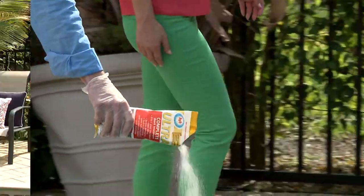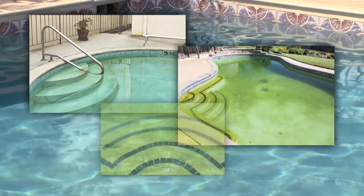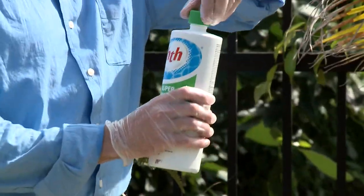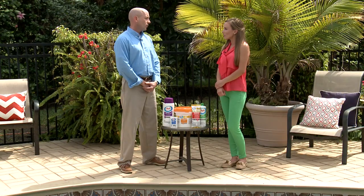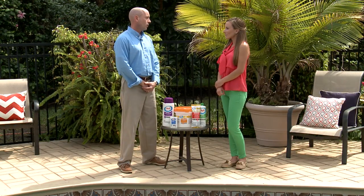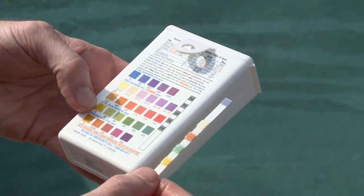That's it? That's all you do. Finally, let's talk about algae. The key to algae is actually preventing the algae from growing in the first place. We do this by adding a small amount of HTH Super Algae Guard to the pool every week. How long do you think it will take before we see results? Normally you'll see results in 12 to 24 hours, and it's probably best that you're not swimming during that time. As far as the shock treatment goes, the chlorine level usually drops down low enough to swim by the next day — you can simply test it with your test strips to confirm everything's okay.